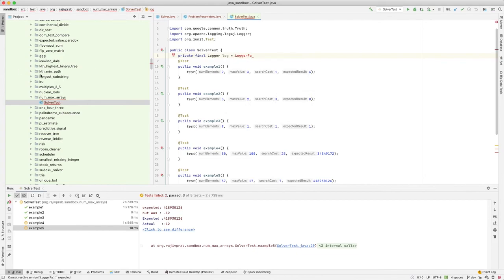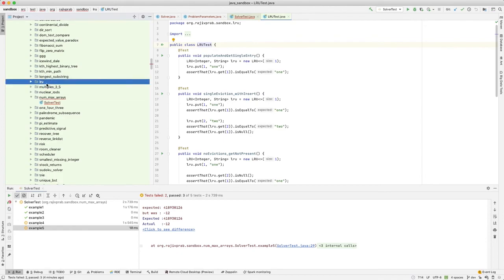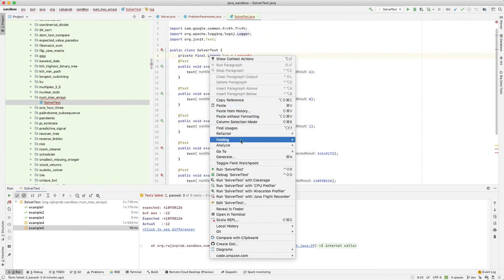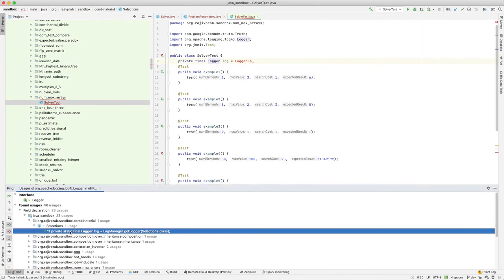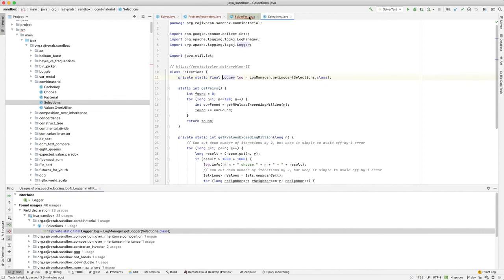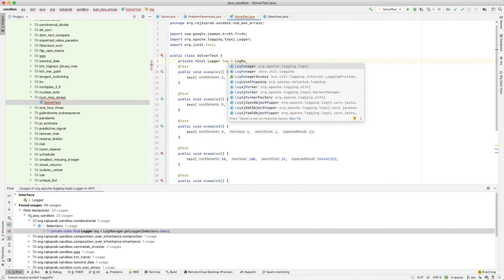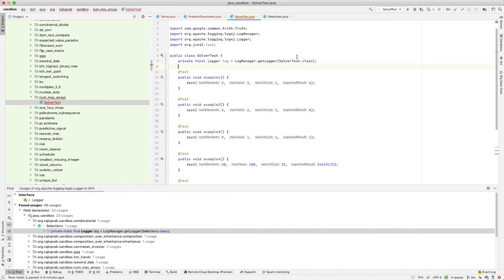Never remember how to create these logs. Let's see where else we're using this. Find usages, log manager. Okay. There we go.